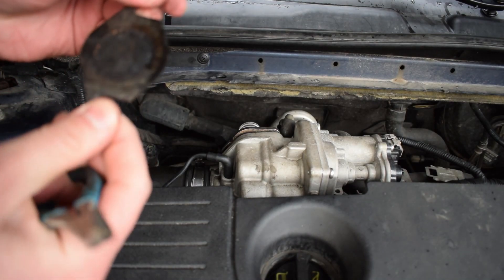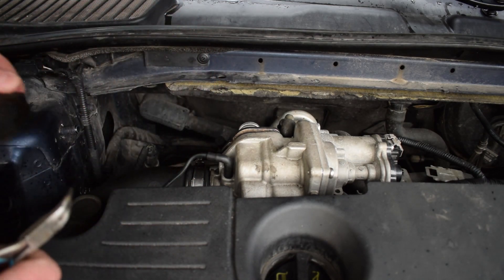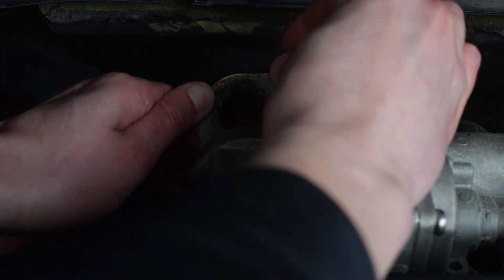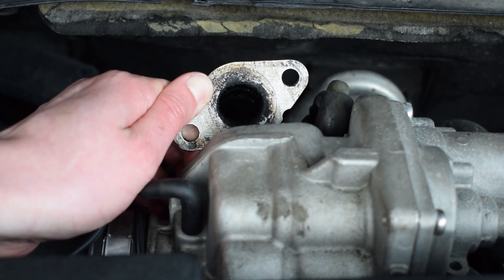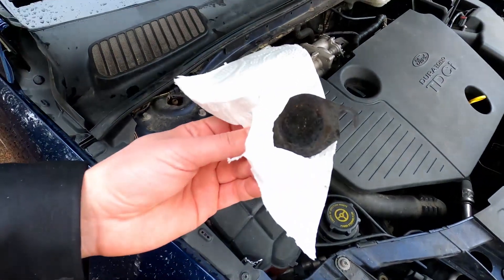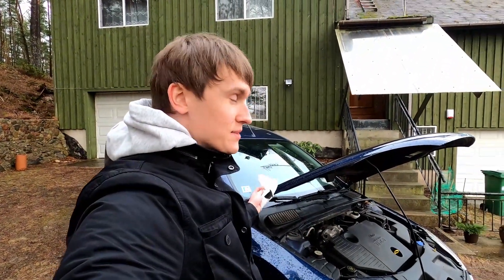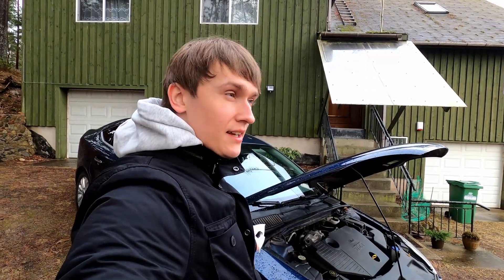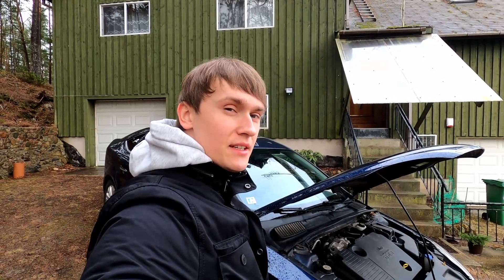Oh look at that — that's a lot of carbon. That's nasty. All right, everything's back together. Here's the blanking plate. The car's engine is cool, well more or less — it's been sitting for around seven or eight hours, same as yesterday. Outside temperatures are about the same. Now let's see if that makes any difference, but first I'll show you the video I shot yesterday.